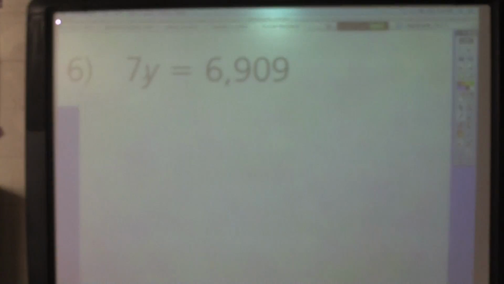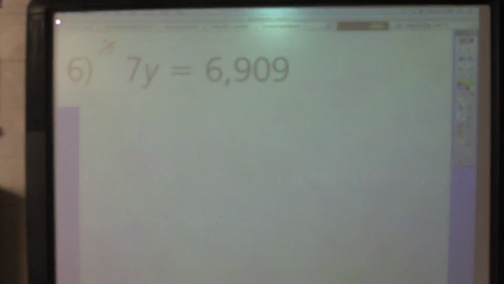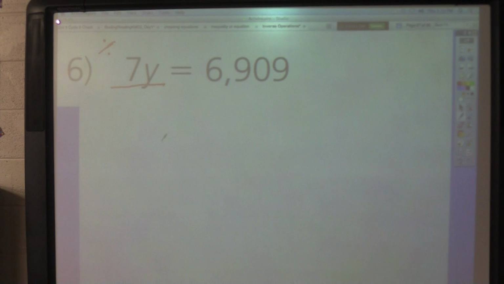The inverse of multiplication is division. So when I have 7y and I want to isolate y, I'm going to have to do some division here. Now there's two ways I can divide. I can use a symbol that looks like this, a little division symbol, or I can simply do a fraction and work it out that way because fractions are actually division problems. So I'm going to put the fraction bar here, and I'm going to put a 7 here, and those are going to cancel each other out. That's going to leave me with the variable y all by itself.